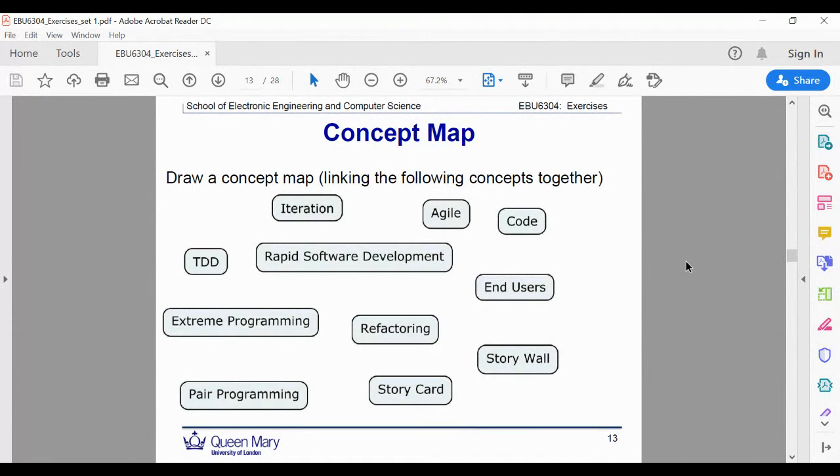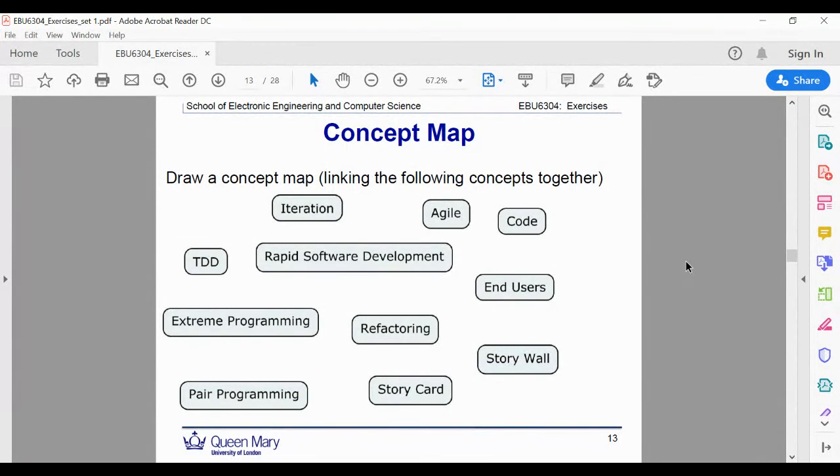So here I could show you a few concepts you can identify through the lecture notes. We talk about iteration, TDD, extreme programming, pair programming, and refactoring. Those terms may be something new to you as we move on. So what is refactoring? What is extreme programming? What is TDD? What is a story card? Perhaps these are new terms for you. They are not generic terms you see in everyday life. They are more professional terms used particularly in Agile.